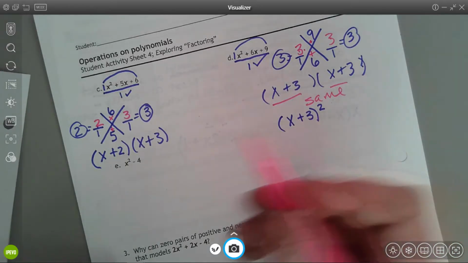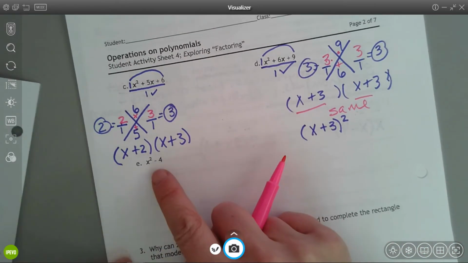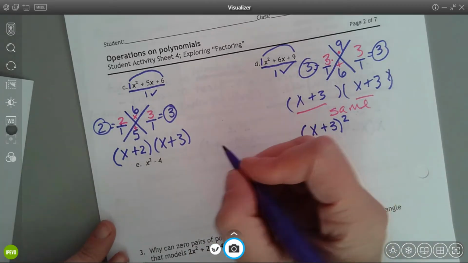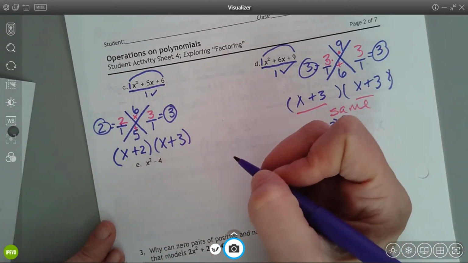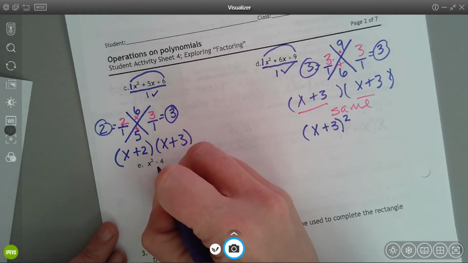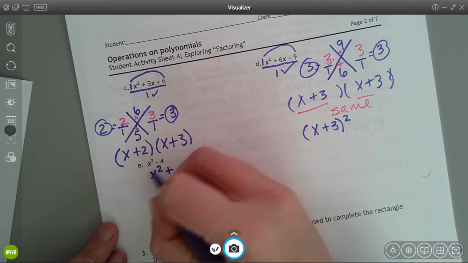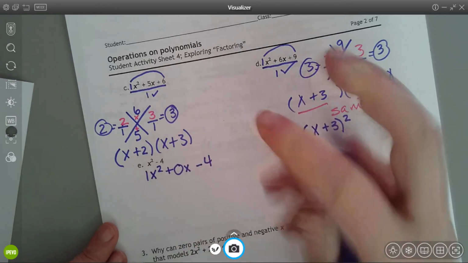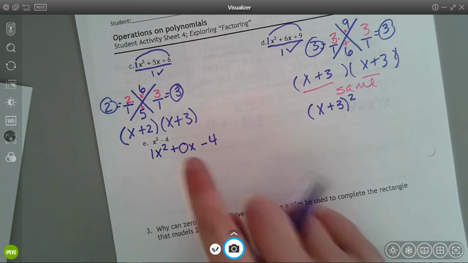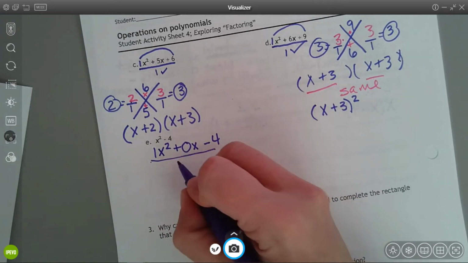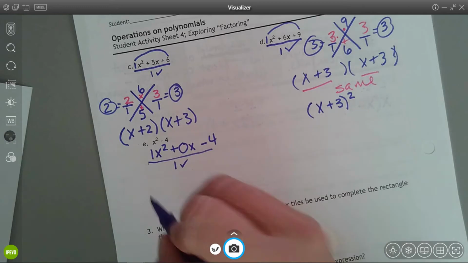And let's take a look at part E here. Okay, so on this one, I notice, I don't have a middle term. Okay, what I'm gonna do here, just so you can see this, you're gonna see a shortcut later. Maybe your teacher in class will teach you this, but for now, I'm gonna show you. We don't have a bx term, so I'm gonna rewrite this as ax squared plus 0x minus 4. Okay, when we don't have something, it's a 0. So I'm going to go ahead and check things over. My common term is a 1.